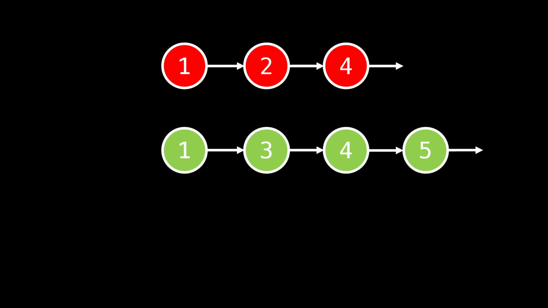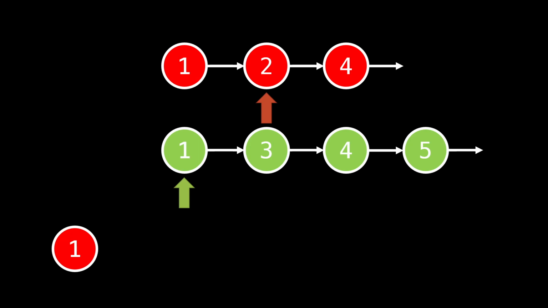So imagine we're given the two lists, 1, 2, 4 and 1, 3, 4, 5. What we're going to do is maintain two pointers here, and we're going to take the minimum out of both of these. So if they're actually equal, what we can do is arbitrarily pick one. So let's just pick the top one. Then once we've picked one, we're going to move the pointer of the one that we just picked one step ahead. So we're going to move this to the 2.